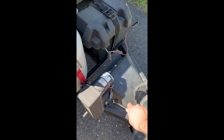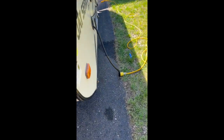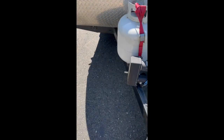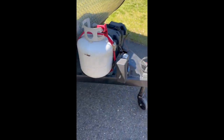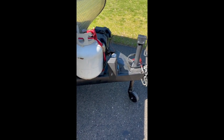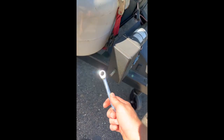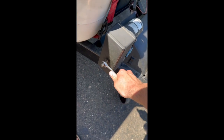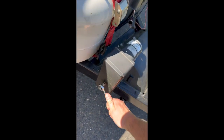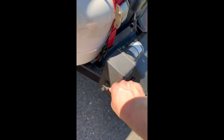When using the electric motor to put the roof up and down, you need to be connected to shore power with the outlet there. And it might also work if you're connected to your van or vehicle with the 7-pin and the vehicle running, but I'm not actually sure. If for whatever reason the motor's not working, which I haven't had this issue yet, I am supplying a little wrench that you'll be able to do it manually. And this will take quite a while, so I hope that this doesn't happen to you, but it would get the job done. Up and down. All right.